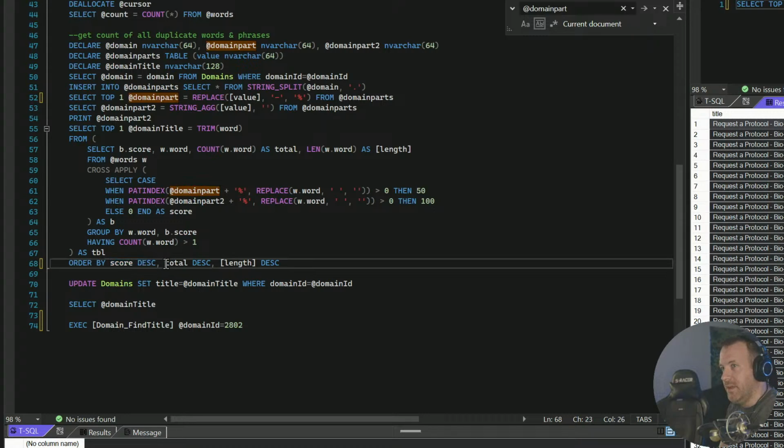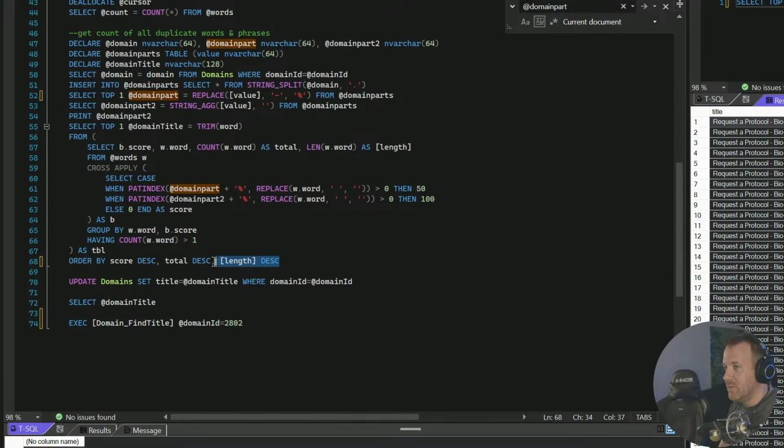If not, then it looks for how many articles contain that same exact word. And then the biggest word, the word that has the most instances in all the article titles, will become the title of the website.